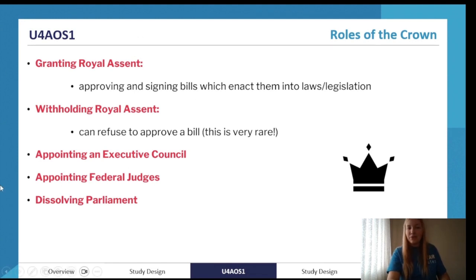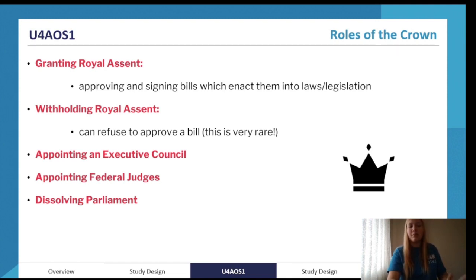Through the passage of bills, the last step is when it passes both houses, and during the vote, more than 50% of each members, both in the lower house and the upper house, say yes to the bill. There is a last step called royal assent. In this step, the proposed law actually goes to the governor general, and they have to give it the royal stamp of approval so it can actually become a law and actually become part of legislation. If this doesn't happen, the law cannot be passed for whatever reasons they choose not to give royal assent.